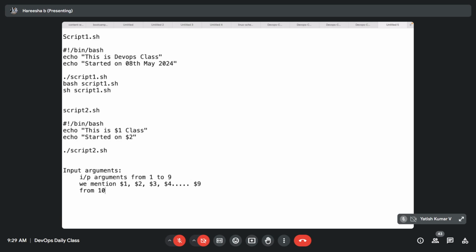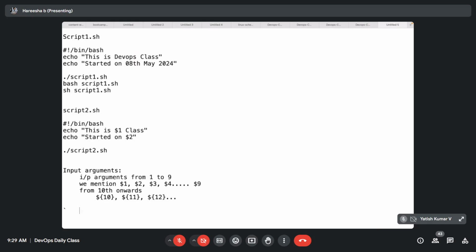From 10th onwards, it will be ${10}, ${11}. Only this changes from 10th onwards. We don't pass input arguments up to the 10th, max 3 to 4. But if you want to pass input arguments after 9th onwards, that means 10th, 11th, 12th and all, it should be like this inside flower brackets. Okay.